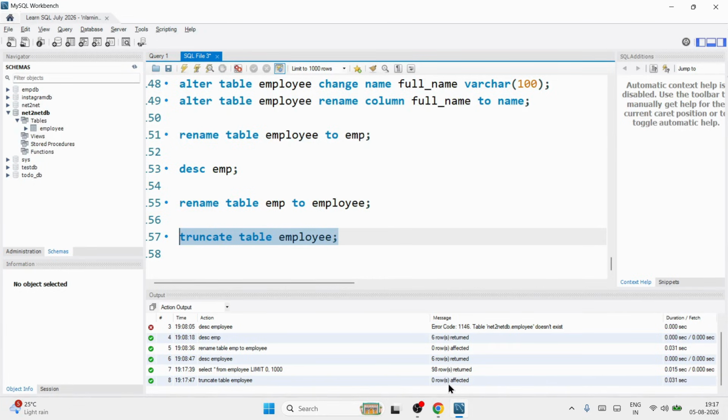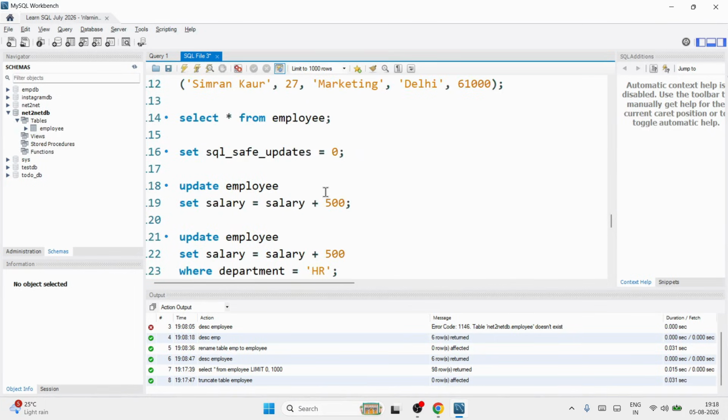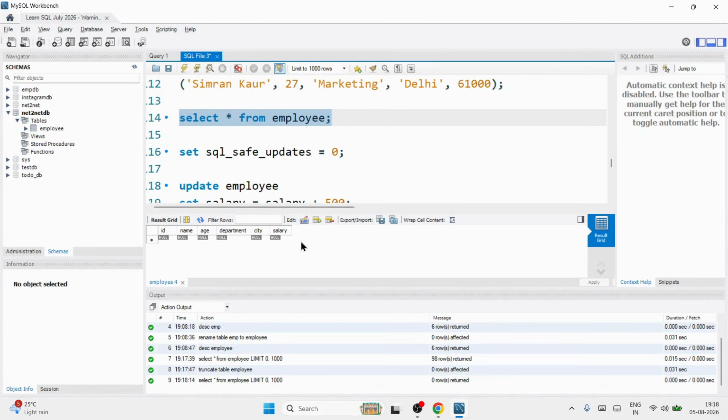DML queries means update, delete, insert. DDL commands will never tell the number of rows affected. Correct? So records are deleted. Now if you try to see the records, it will show you 0 records. See, all 98 records are gone.